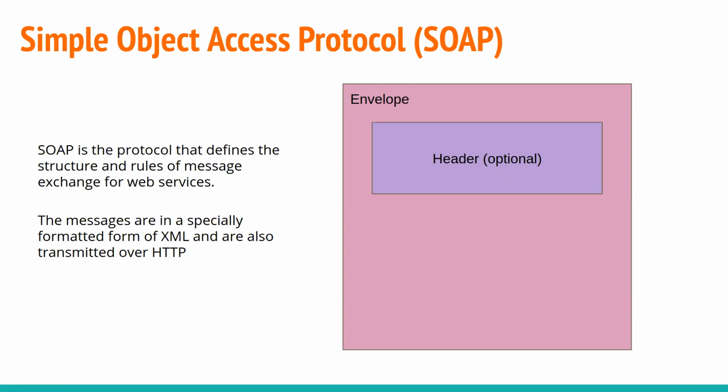So for example, let's say SAF Air has this openly available web service where you can query what flights are available, but they don't want everyone to have access to it. In that case, they could say you have to specify your username and password in the header of the envelope of your simple object access protocol letter, or message. And if they're correct, then we'll give you access to the web service. But if not, then we won't. Okay, so that's what the header might be used for. And it could be used for other things as well.